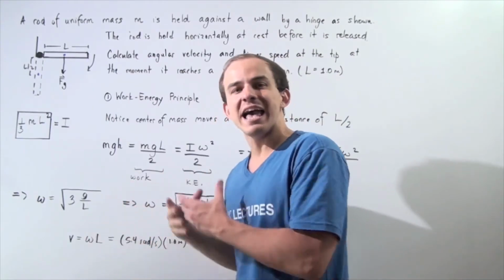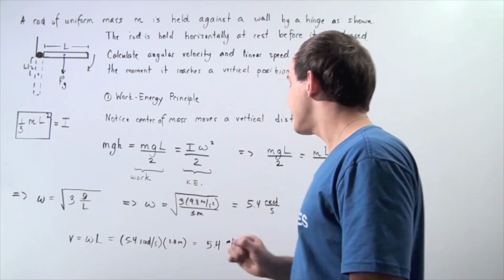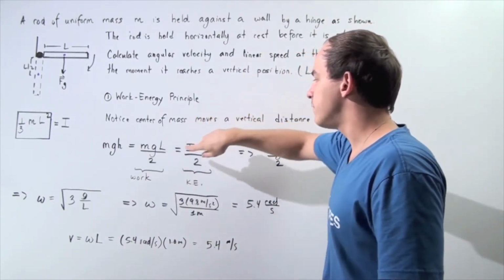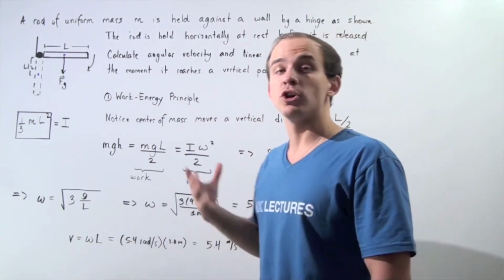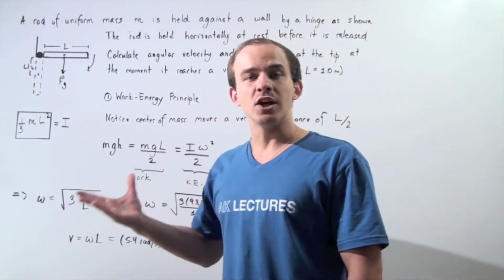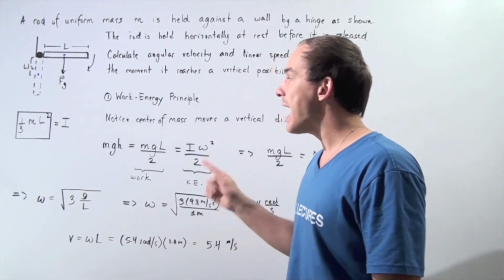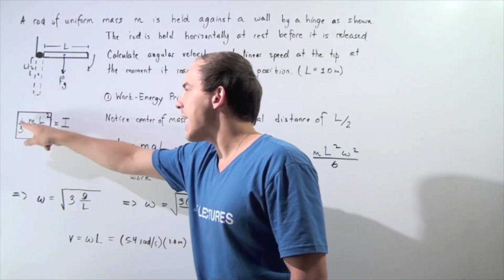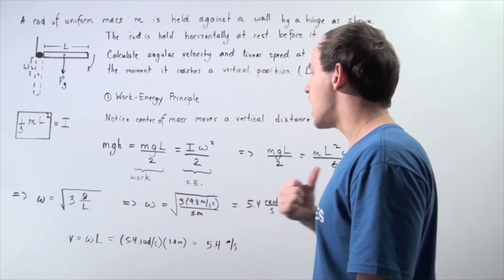And all of this energy is transformed into rotational kinetic energy given by the following equation: I omega squared divided by 2, where omega is our angular velocity that we're looking for. The I is something that we know, it's the moment of inertia. So recall the moment of inertia of a uniform rod of mass m is given by the following equation: 1/3 mL squared, where L is simply our entire length of the rod.